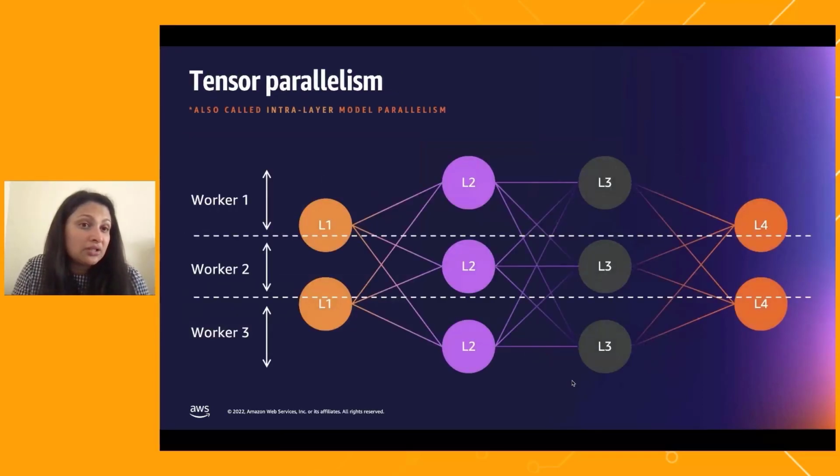Tensor parallelism, we can also call it intra-layer model parallelism, is another approach to model parallelism where each worker node has every layer of the model. That way you're overcoming the inherent challenge of pipeline parallelism. But what tensor parallelism requires is a high degree of synchronization between all of the workers, and ensuring that all of the updated model gradients and parameters are in lockstep across all of the nodes in your cluster.